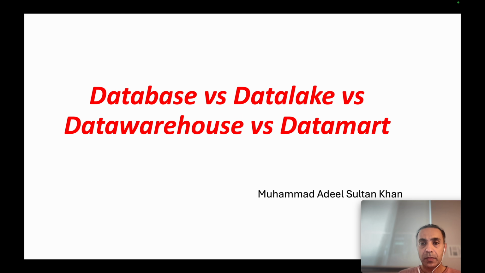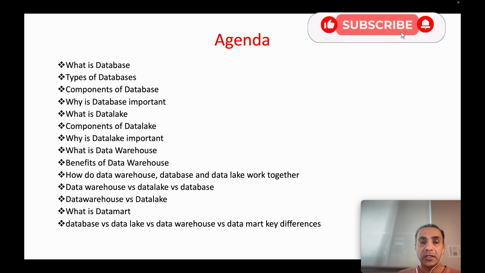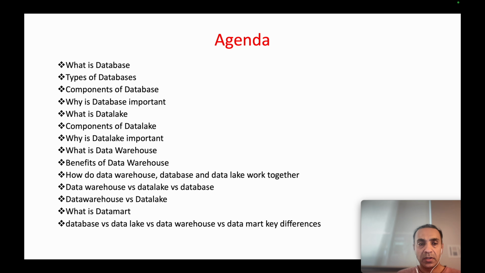So let's start. The agenda of this course is I'll start with what is database. Then I will discuss types of databases, components of database, why is database important, what is data lake, components of data lake, why is data lake important. Then I will come to data warehouse. What is a data warehouse? What are the benefits of data warehouse? Then I will discuss how do data warehouse, database, and data lake work together within an organization. And then I will compare the differences between data warehouse versus data lake versus database.